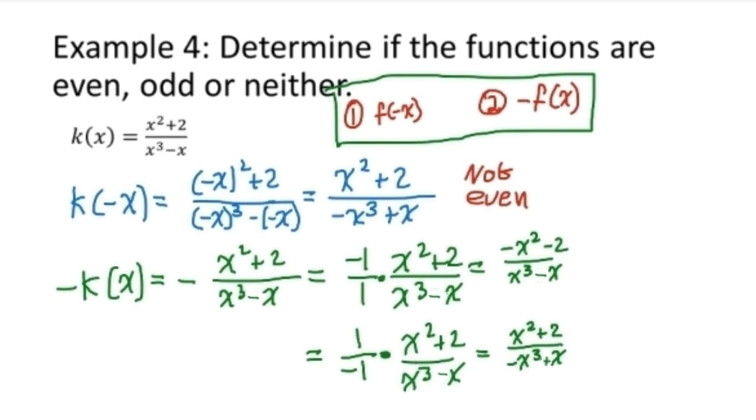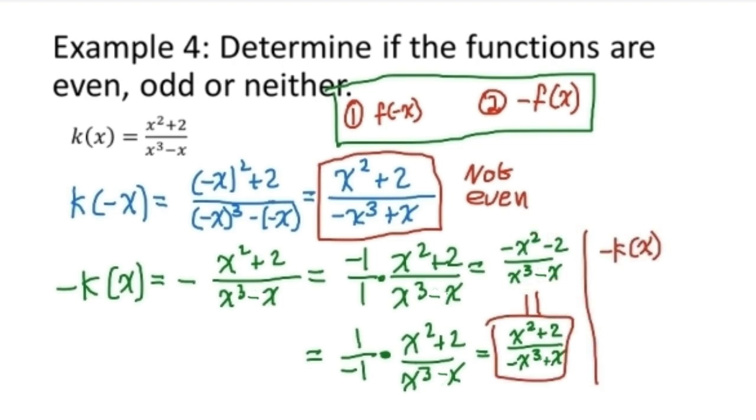Now, the reason why I'm considering both of these options is because we do need to compare with k of negative x. Keep in mind, both of these expressions are equal. But if I just looked at the negative x squared minus 2 over x cubed minus x, comparing it with our k of negative x, we might be tempted to say that k of x would not be odd. But if we look at the alternate way of writing the negative k of x, where we multiply the denominator by -1, we can see that they are the same. So indeed, negative k of x does equal k of negative x, and our function k of x is odd.